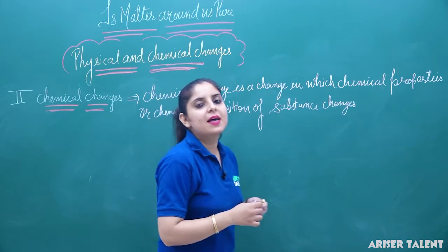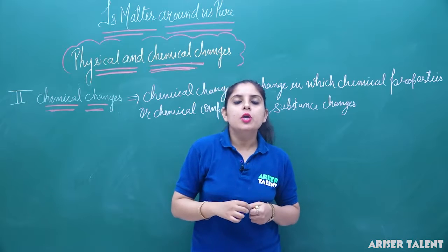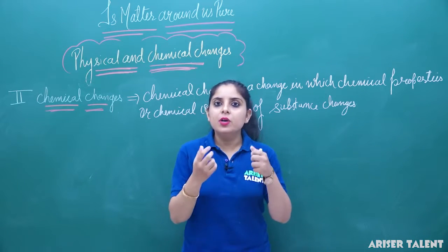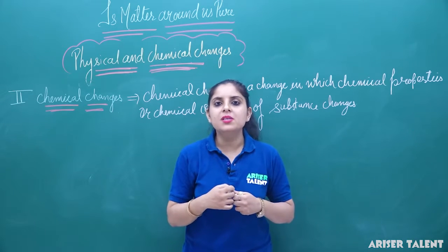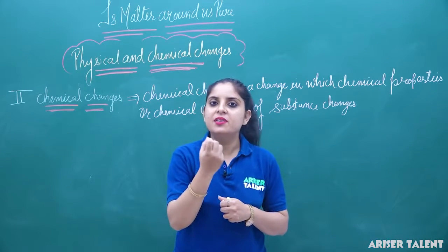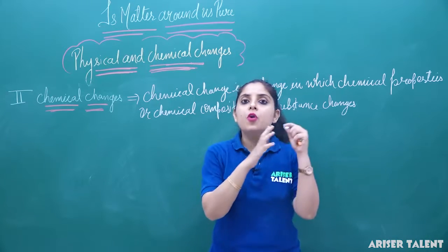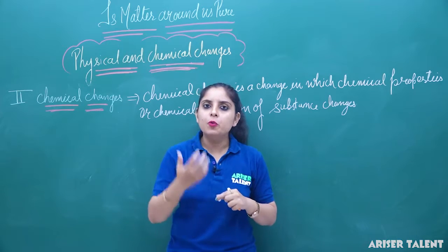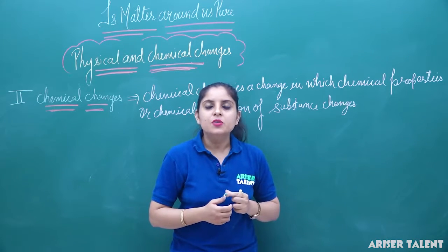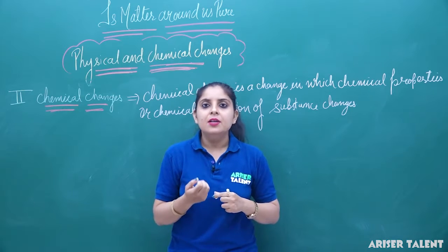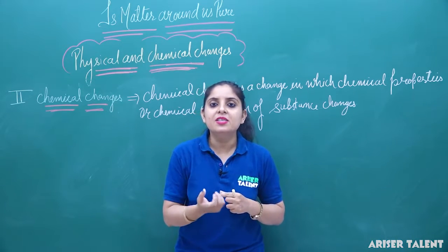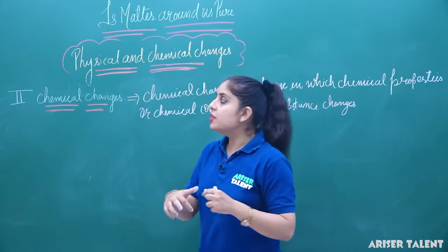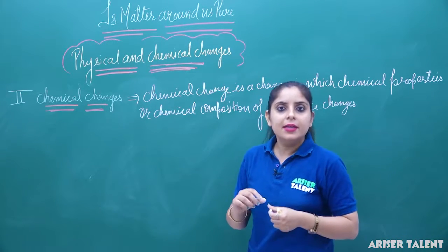Suppose I am taking an example of sugar here. What you will have to do is heat the sugar in a test tube. After some time you will see that sugar is going to form brown colored fumes and a black part, that is the carbon, which is a residue left behind. Now if you cool down the black colored residue or the brown colored fumes, you will not get the sugar again. So it means if the sugar is heated, you will get a change in the color. You get a change in the chemical composition, and the substance is not recovered here. So this type of change is definitely a chemical change.